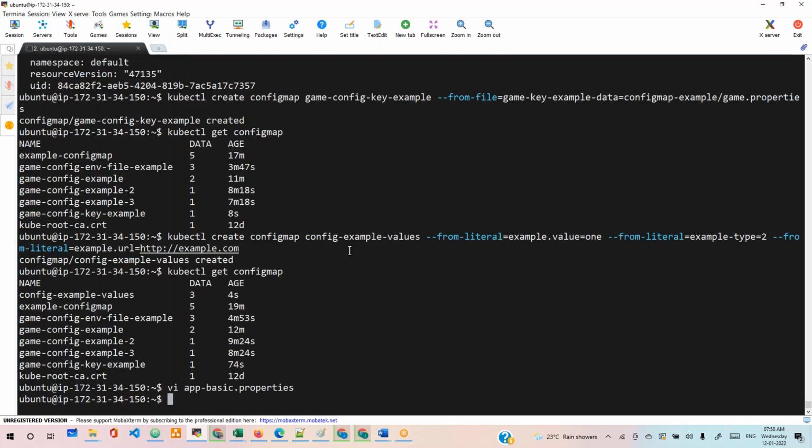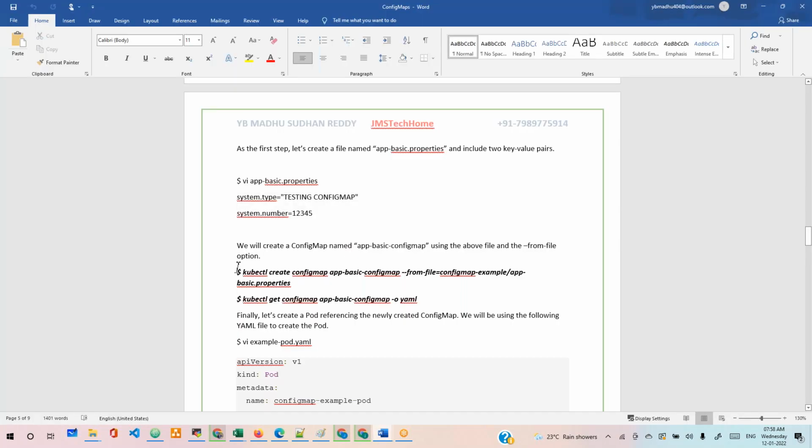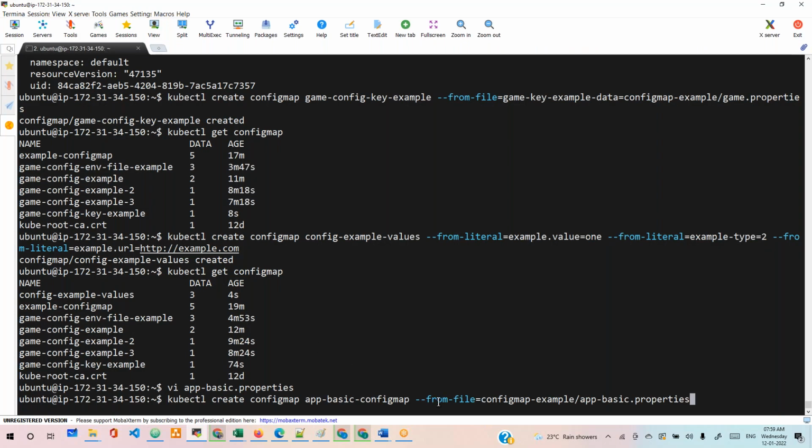Testing config map, and we will create a config map named app. Now let's create this, whatever you want, using the above file with the from-file option. I'm creating one config map, app basic config map.